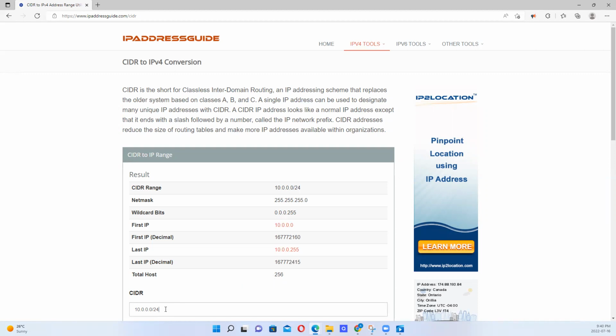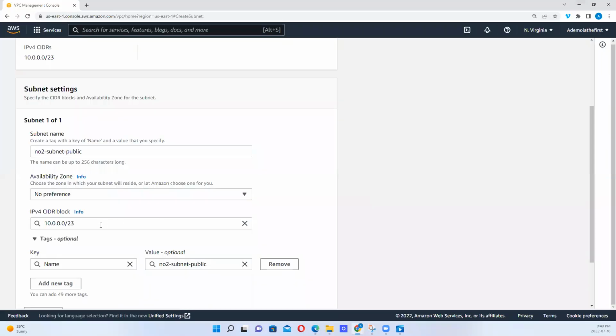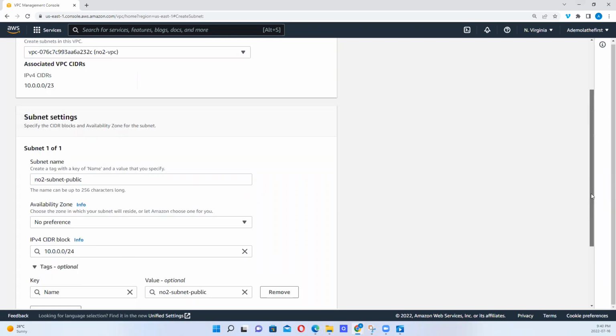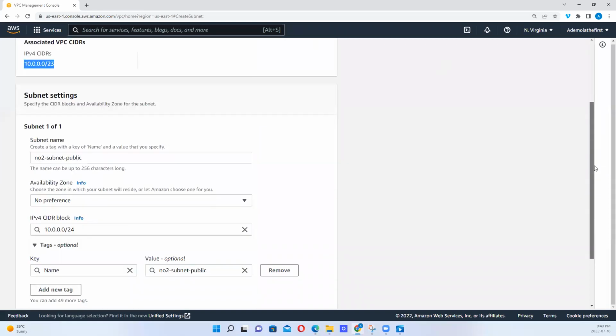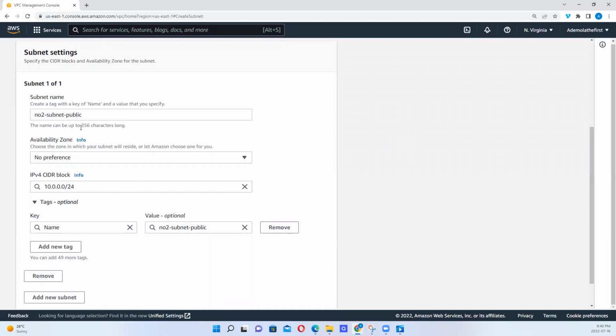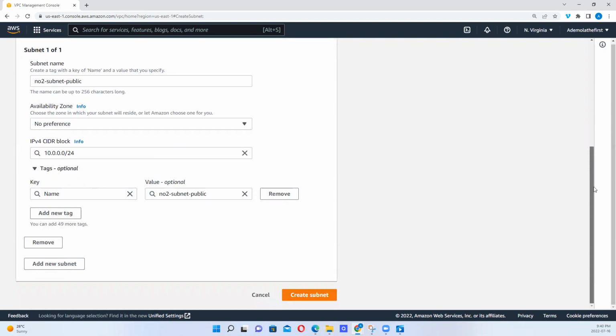So let's use 24, instead of what we copied from up there. So once you use 24, what it means is that for this VPC, there is 512 IP addresses that can be created. So of the entire 512, for this public subnet that we are creating under number 2, we want to make sure that 256 IP addresses can be created here. Okay, so once we establish that, we want to click on create subnet.